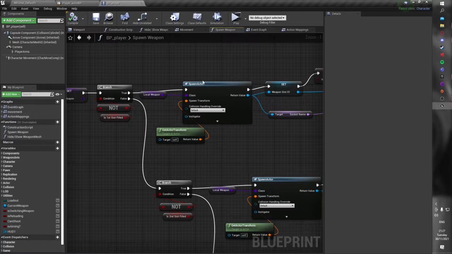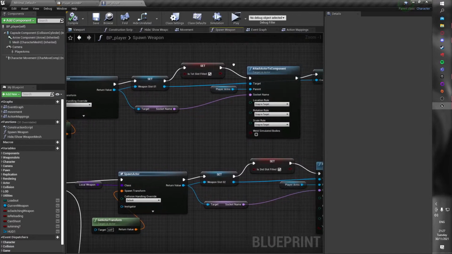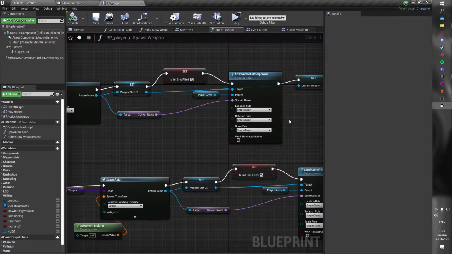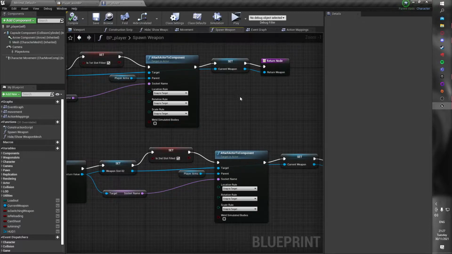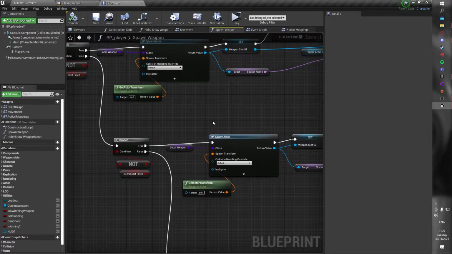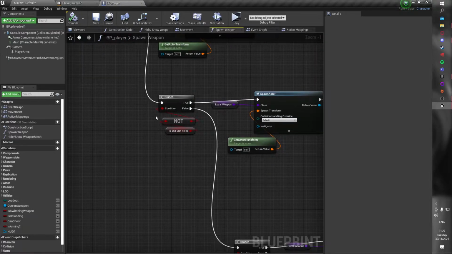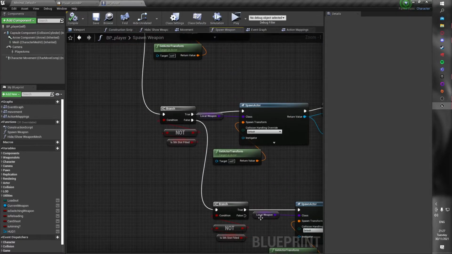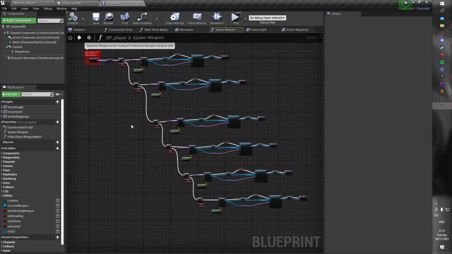If it isn't, spawn the actor, set it to weapon slot 1, set first slot to filled, put it into the character's arms or hands, and return. If the first slot is filled, then it'll go to second, third, fourth, fifth, sixth. It seems complicated, but it's actually quite simple.